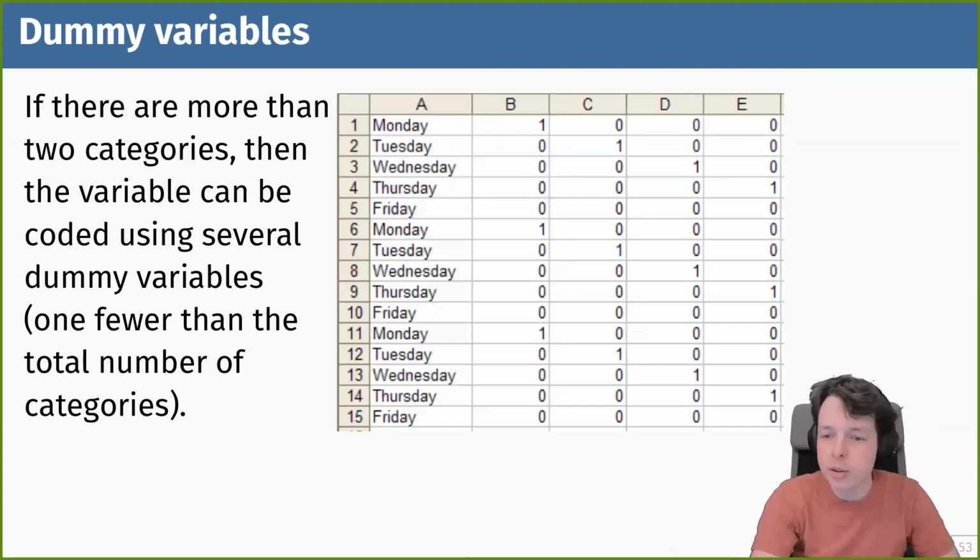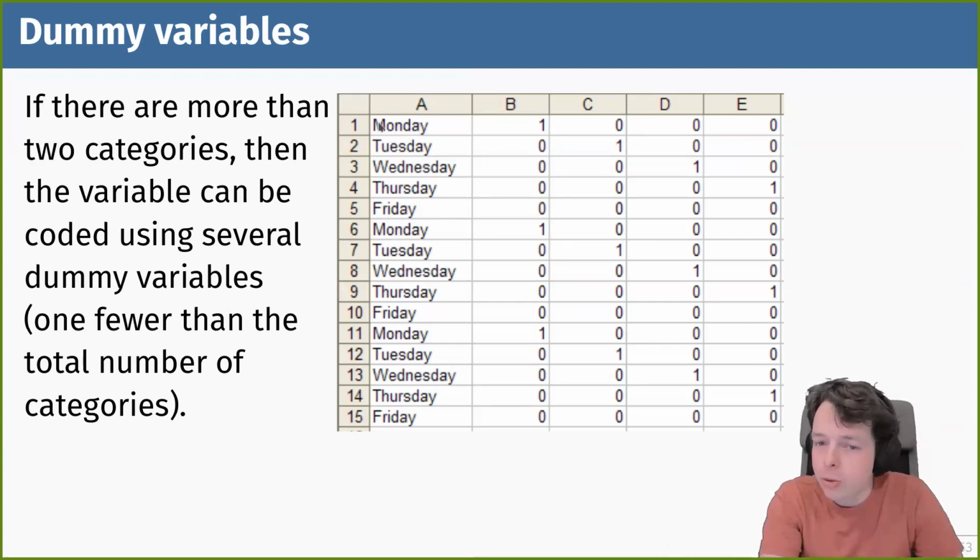Now, where this is particularly useful for us in time series forecasting is with our seasonality. I previewed the seasonality before, but if I have days of the week, Monday, Tuesday, Wednesday, Thursday, Friday, only the weekdays, I can use dummy variables to represent what day it is. If the first day was a Monday, then I would have 1.